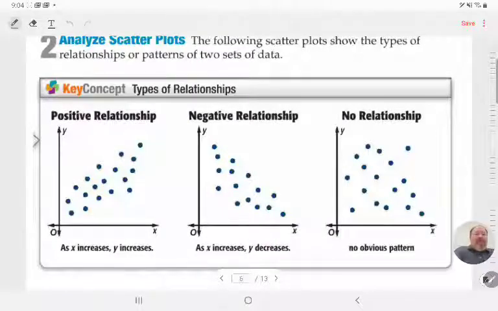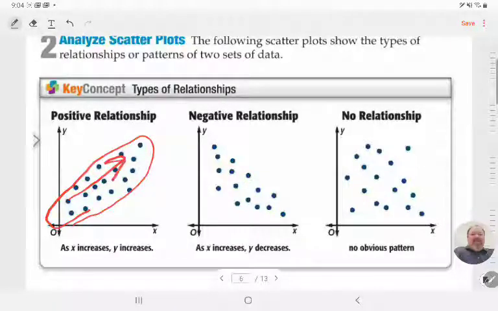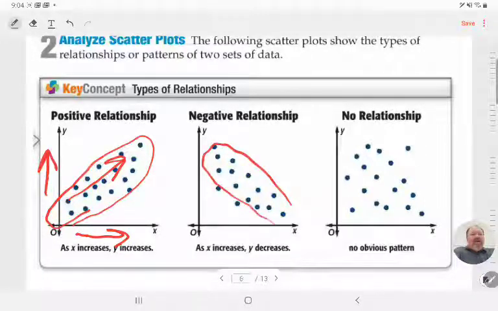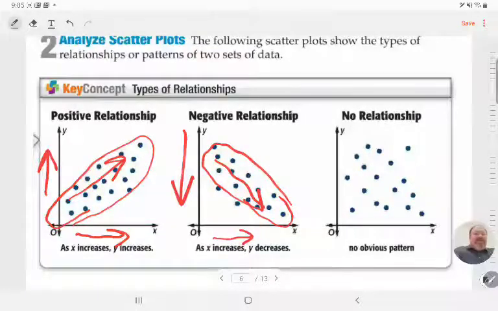Talking about positive and negative scatter plots, we have 3 types of scatter plots that I want you to look at. One is the positive, when all of your points can be looked at as going up, okay? That means X increases and Y increases, okay? If your points look like this, to where you can pretty much do this, that is a negative relationship. As X increases, Y decreases, okay?